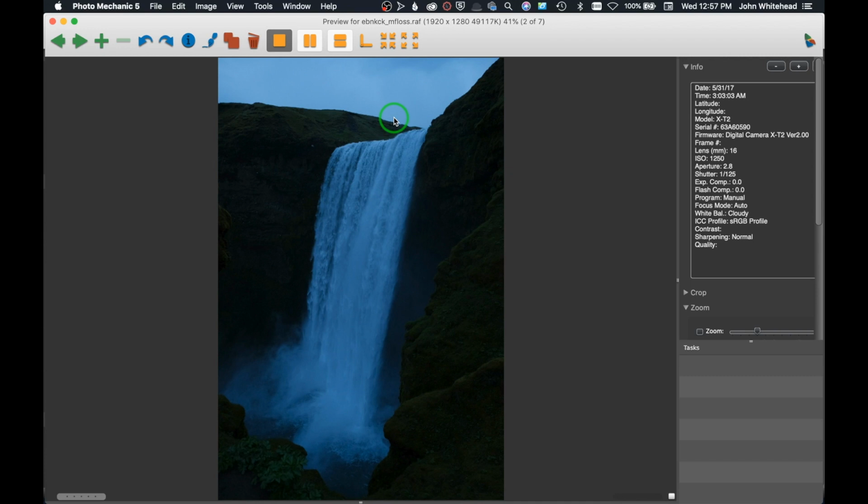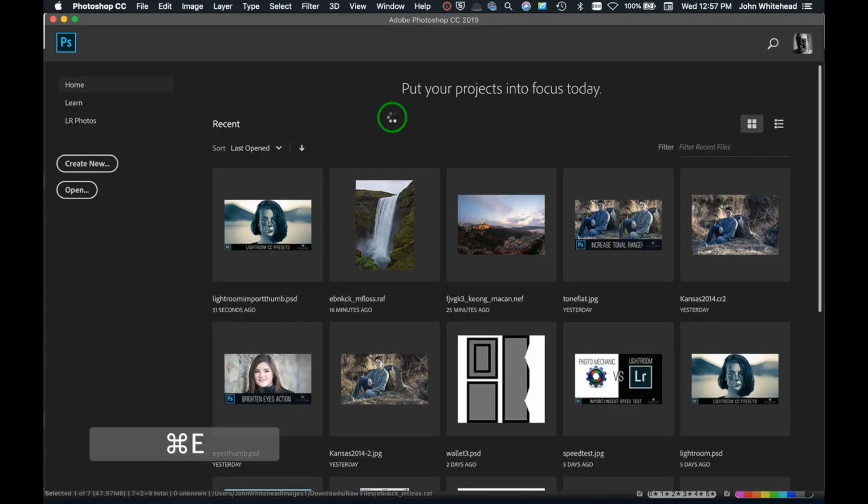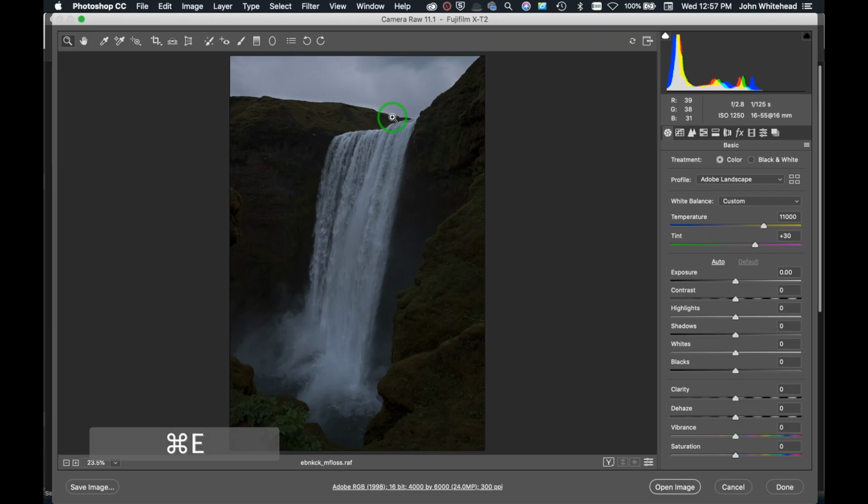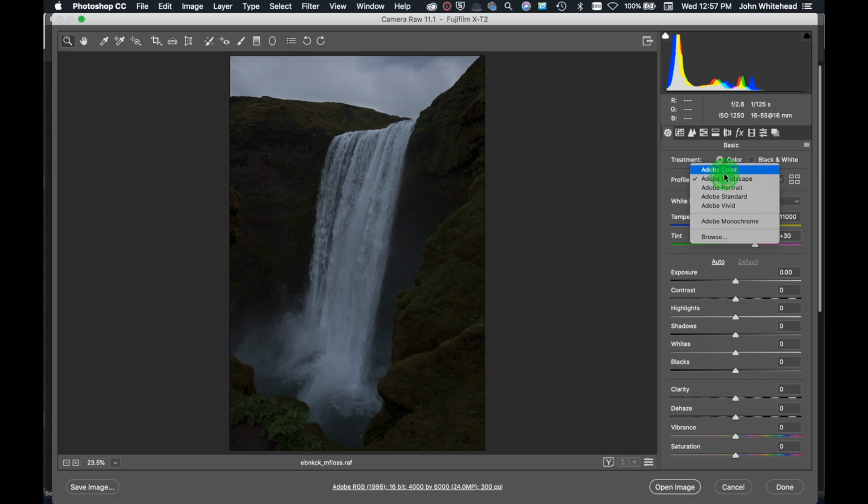But then we're going to use the power of RAW. So RAW just takes a basic image, but no settings are processed or applied to it. This also gives us the latitude to shift exposure and color balance when we go into Adobe Camera Raw. So I'm going to hit Command E, which will throw this over into Photoshop, but first we're going to make that stop into my favorite, Adobe Camera Raw.